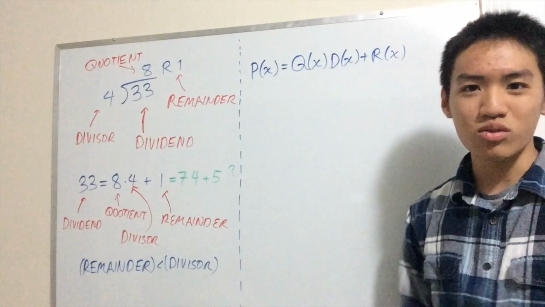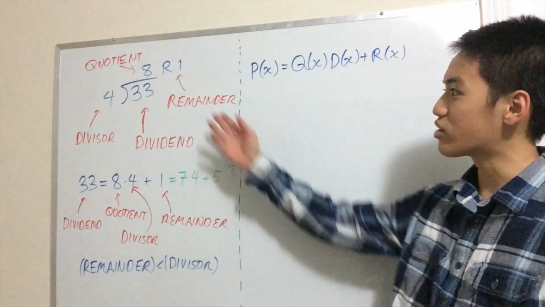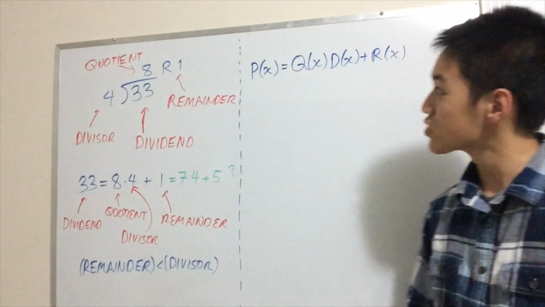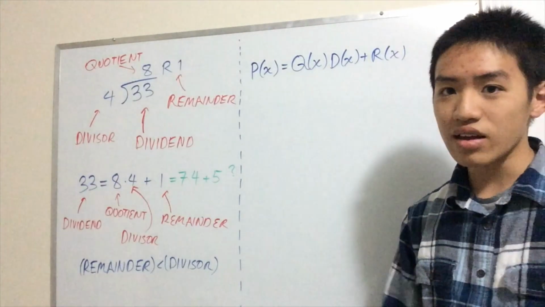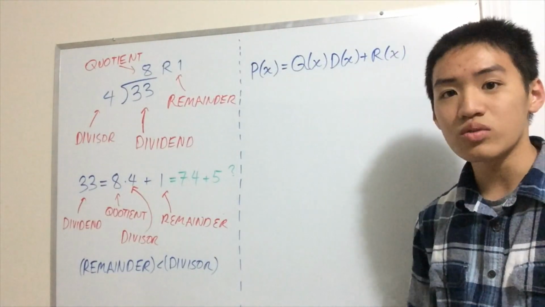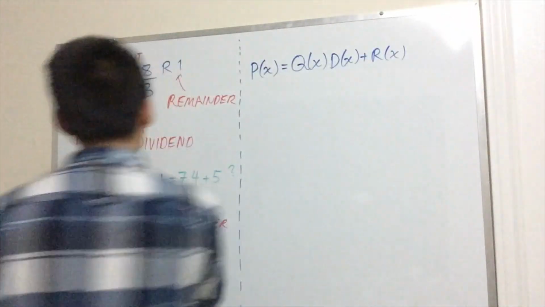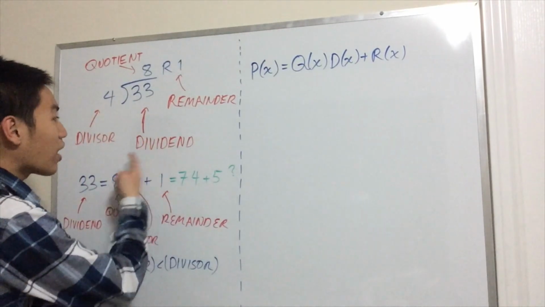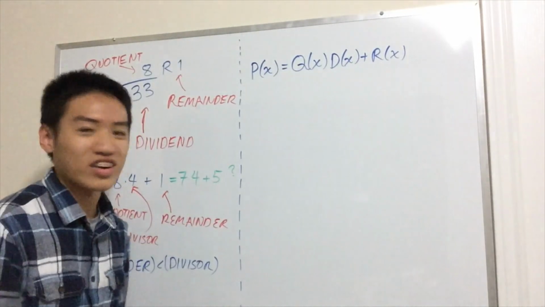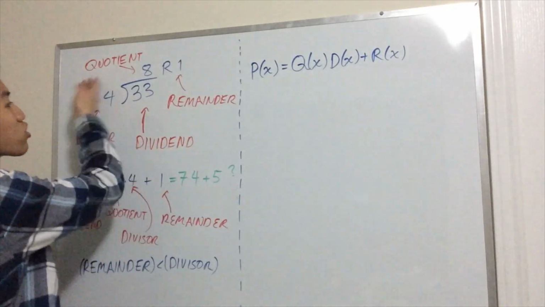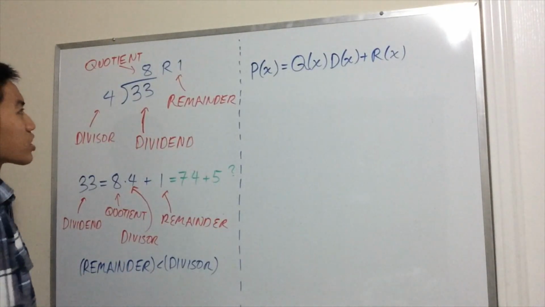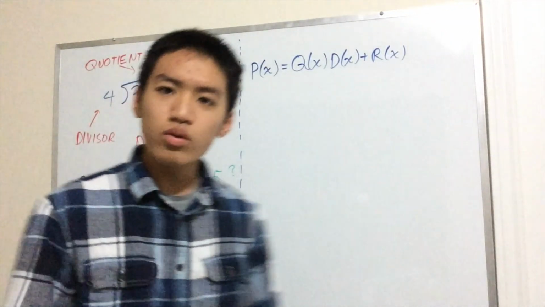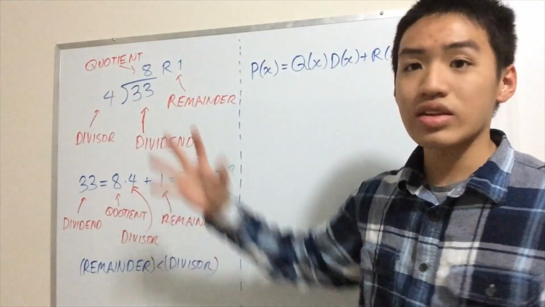So let's go back to grade 4 when we learned how to divide using long division. The important thing to realize is that there are four main parts to division. You have your divisor, your dividend, I actually don't know how to say it, remainder, and your quotient. That's really all there is to it, but how can we write this all together?